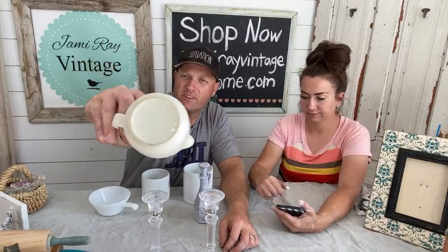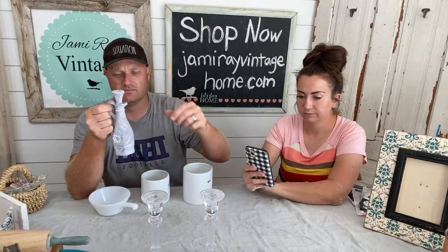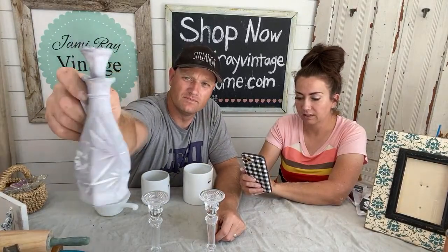Brown stoneware creamer, $6.95. It's not Fiesta Ware or anything - just a fun little creamer that wants to be Fiesta Ware but not quite. It might be made in Japan - it has a small little H on it. For happy, because it will make somebody happy for $6.95. Jean says it's listed under decanter. Painted decanter with lid, $8.95. It's a lot more lavender colored - it's showing kind of bright on the camera.